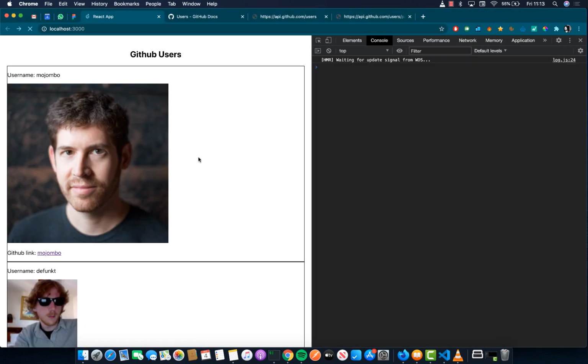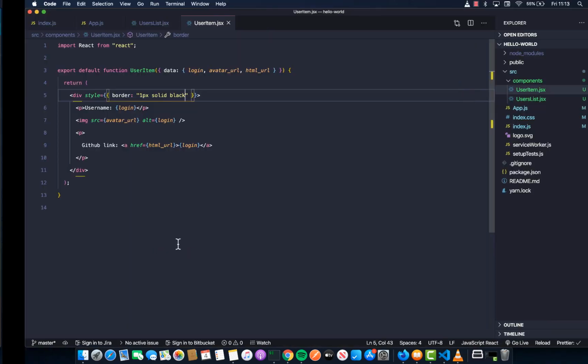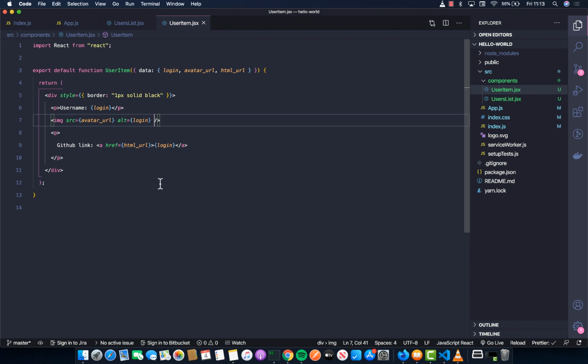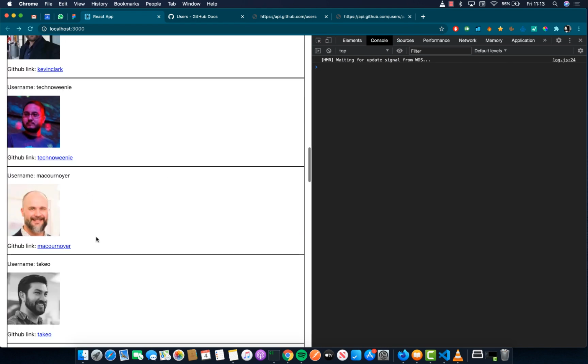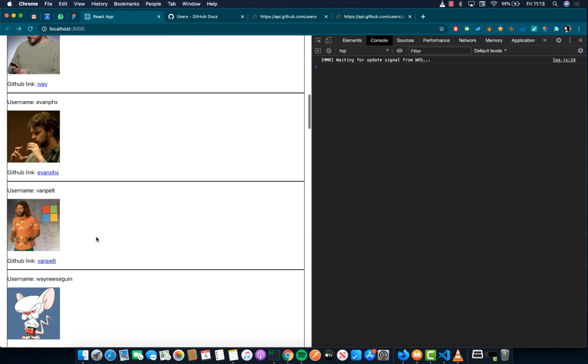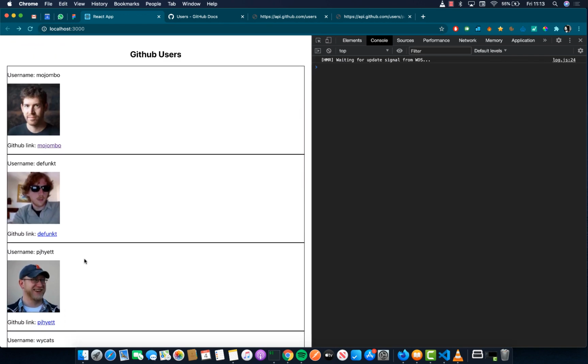So if I see it now, there'll be a border around every item. Okay, and maybe we can add a maximum height of 150 pixels to each of the avatar images, so that they all look consistent now. So okay, we have reached here now.